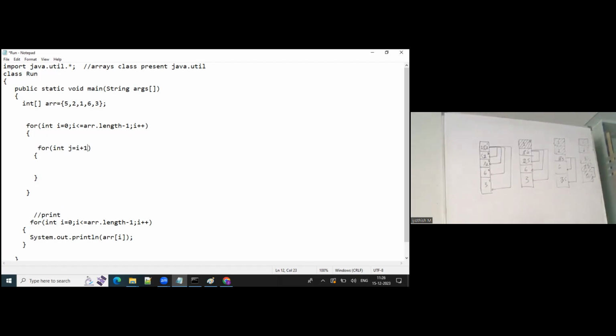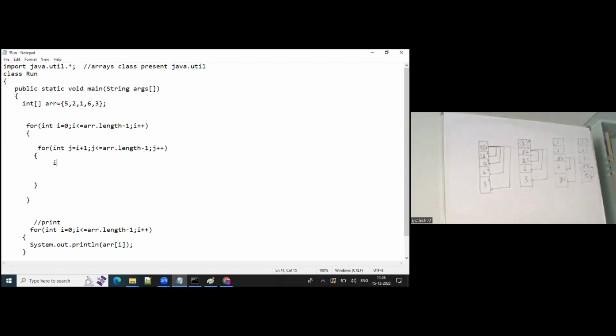If i value is 0, j value should start with 1. We take the first element and compare with the next elements. j less than or equal to arr.length minus 1, j plus plus.